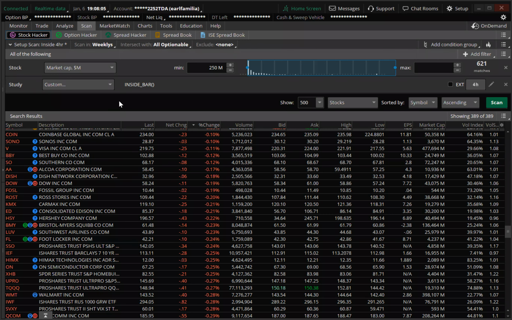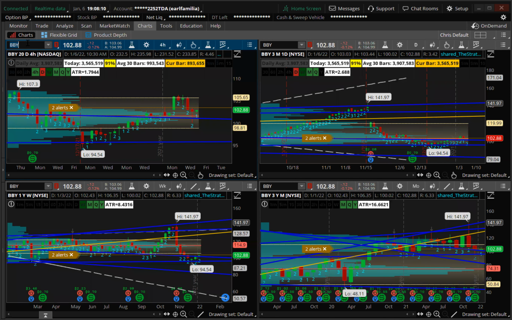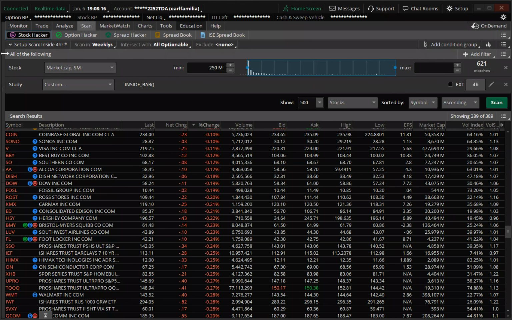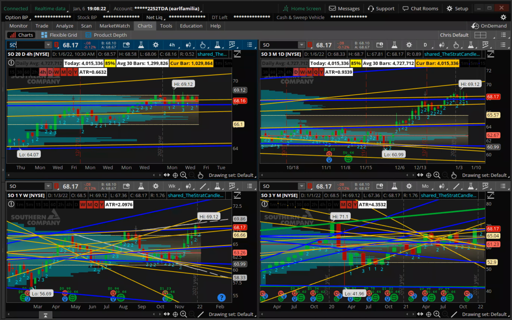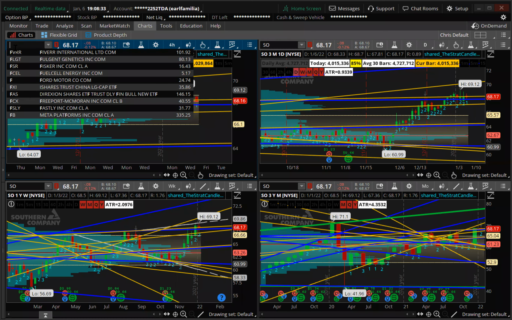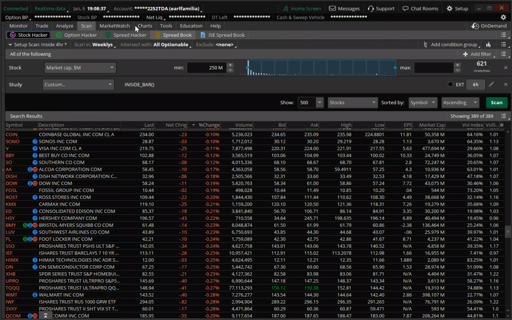All right, BBY and SO. Oh, C was fire. I think we checked out C. Yeah, we already looked at BBY, SO, Alcoa. SO looks like it's just gonna keep consolidating. This is gonna go sideways. It may push down, make a 2 down, and go back up. I mean, SO isn't one I would want to play for a 0 day anyway. AA, BMY, love.